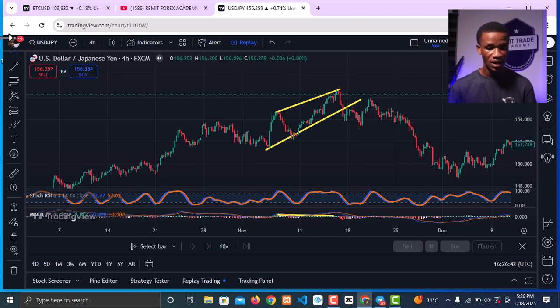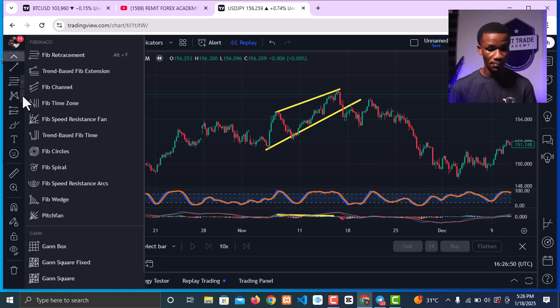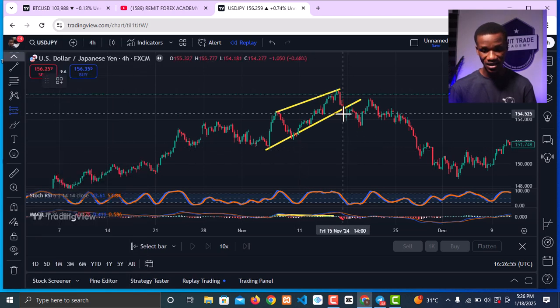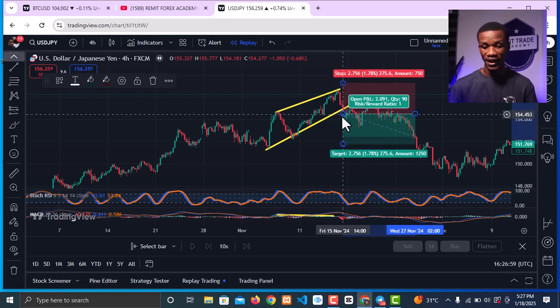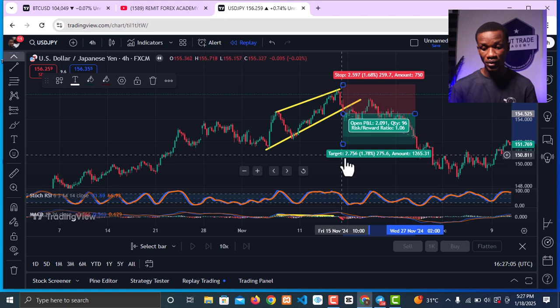So what that means is we need to pick our sell position tool, or our short position tool, from this very point right here, and then we position it on the price action. Okay, so we take the short position tool, and at this very point we see the market break out for confirmation number two, and then our stop loss has to be slightly above this very point and look for a 1 to 2 risk reward ratio.